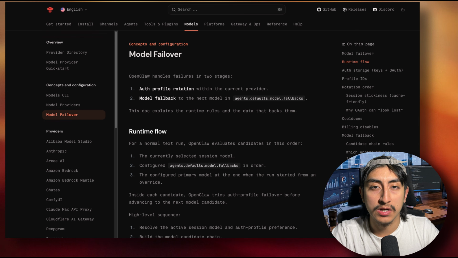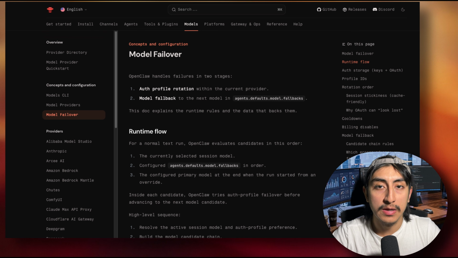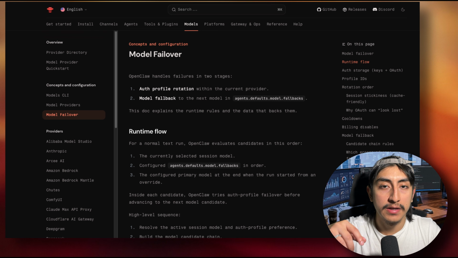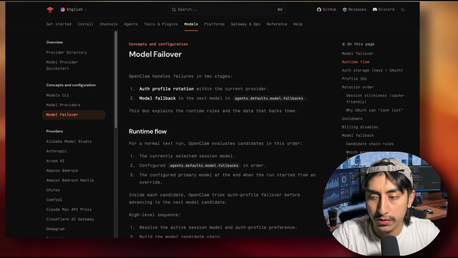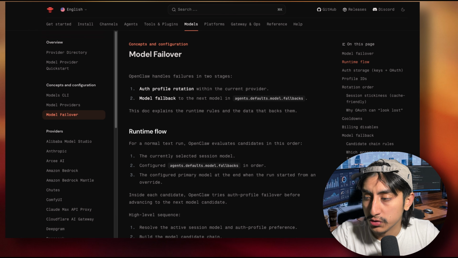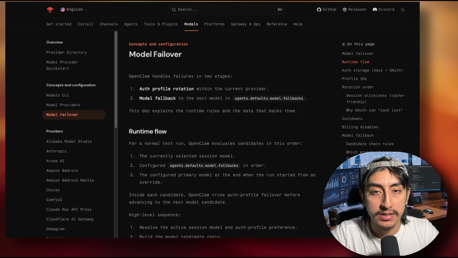Now, there's a few important things I want you guys to keep in mind. Cooldowns. When an API key gets rate limited, there's a cooldown period where you can't reuse it. You have to wait until the API key gets recycled back before it can be used again. Another thing, if you want to force OpenClaw to reevaluate which key to use, you have to use the /new command. And beware, there's a known issue where model fallback doesn't always trigger on 429 errors, aka rate limiting errors. Make sure you keep your OpenClaw up to date.